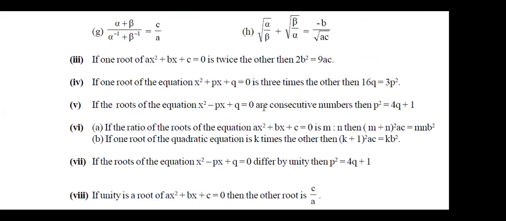There's nothing new here. It is just the problems given in terms of formulas. For example, think about this one or the fourth one. If one root is 3 times the other, which means alpha is 3 beta, we know that alpha plus beta is equal to minus p, and alpha into beta is equal to q. So we will just put it in and get this relationship. This is just a kind of shortcut, nothing new. You need not remember these, you can anyway derive this. Yes or no?